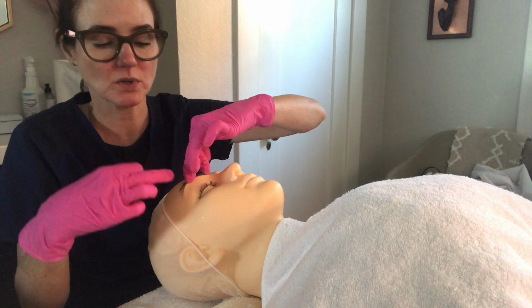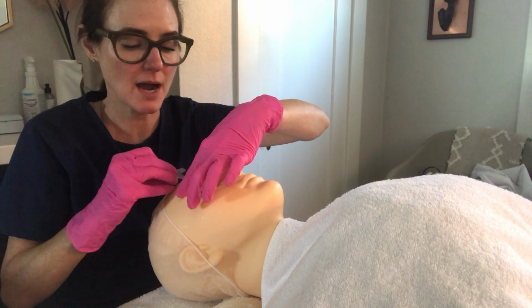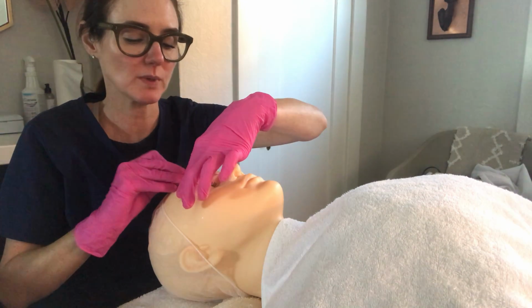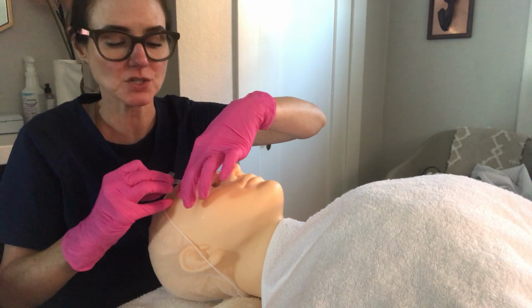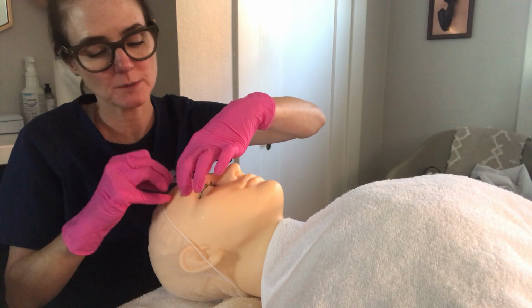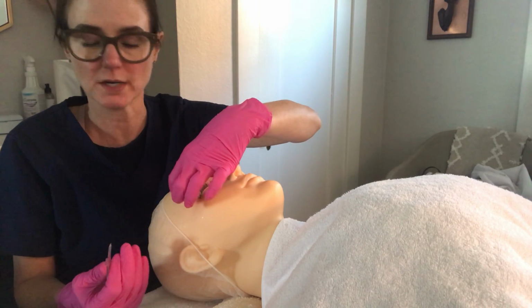We don't have a rod, we're simply using a little bit of that bonding agent with the Y comb to comb it up and out in the shape and position that we want it to adhere in. So we would take a little bit of the bonding, working a little bit at a time, just like we did with the rod on our lash lift, but we're just doing it simply for each brow. So this little comb is our helper, and the bonding agent helps it to stay in the position that you want it to stay in.